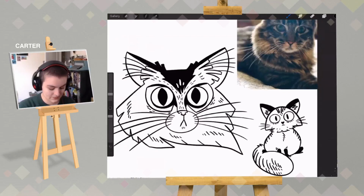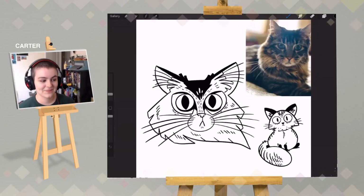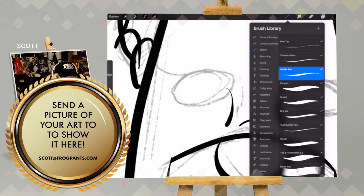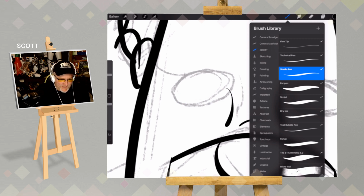Carter had an old iPad, my old iPad I had forever, and you started using it and just drew everything by hand with your fingers. iPad 1. Was it a 1? It was a 1. I had a 1, and then my first one I owned was the 3. But I drew with my finger for a very long time. And now that just sounds really horrible. It does sound horrible, doesn't it?